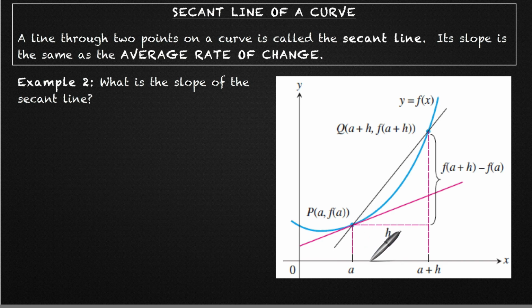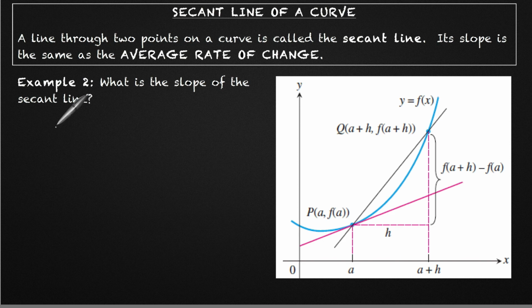So let's see if we can find the slope of this secant line. Let's say this is some random x coordinate a, and let's say there is a distance from this first x coordinate to this next x coordinate of h. That means that this x coordinate is going to be a plus h. Well, what about the y coordinate? We're going to call that f of a, meaning the result that you get when you plug a into the function. So this is the y coordinate associated with a, and then f of a plus h is consequently the y coordinate associated when you plug in this x coordinate of a plus h.